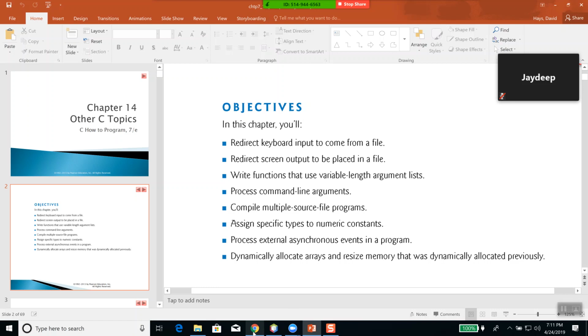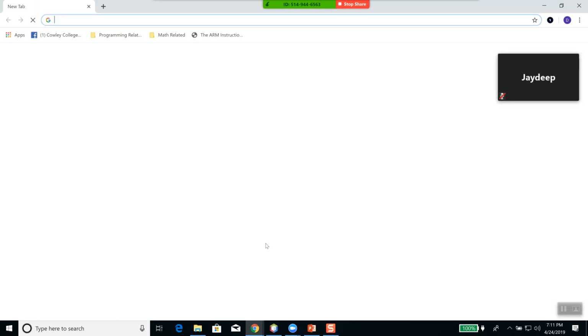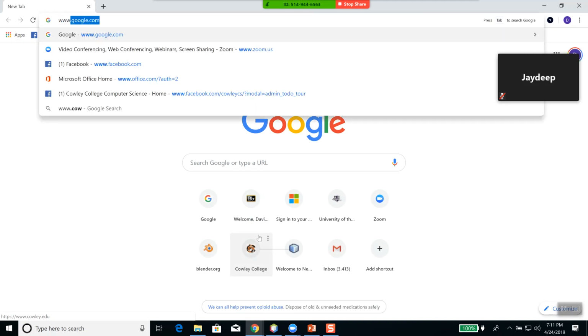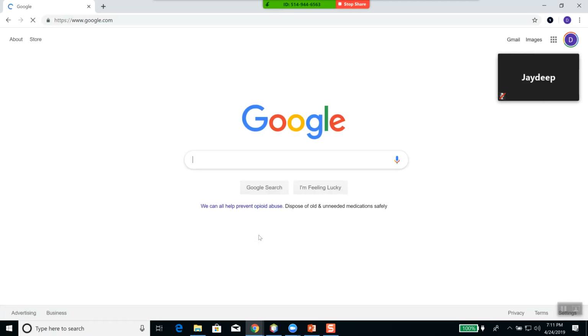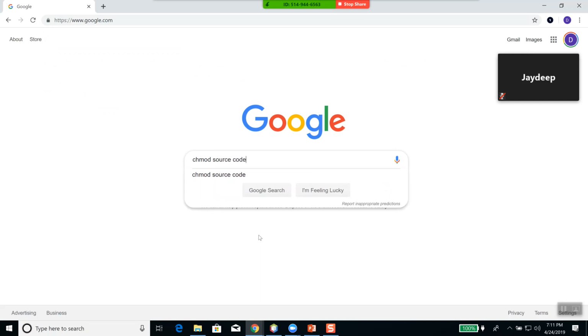All of that is open, so you can look at it if you're real curious. Let's see if we can find it. Since we've got less material tonight, we have time to play a little bit. chmod source code.